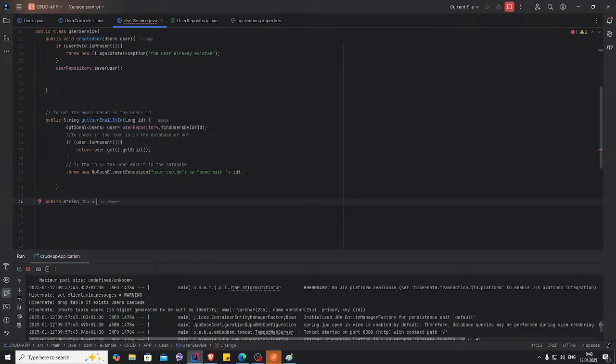Change email, and then we will say it takes two parameters. It takes the long ID and it takes the string new email.